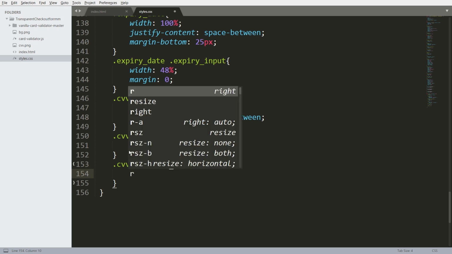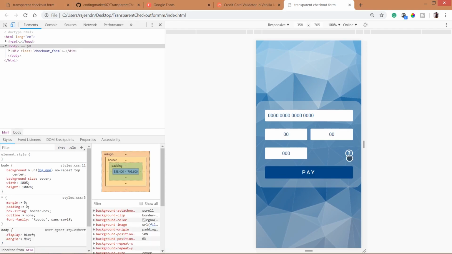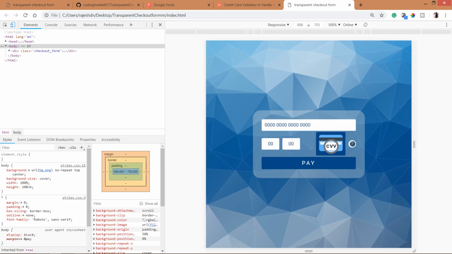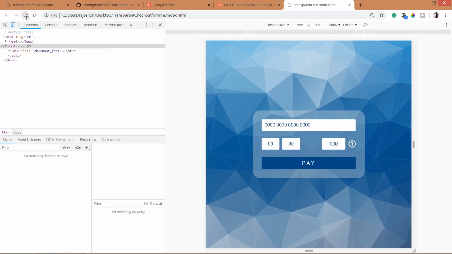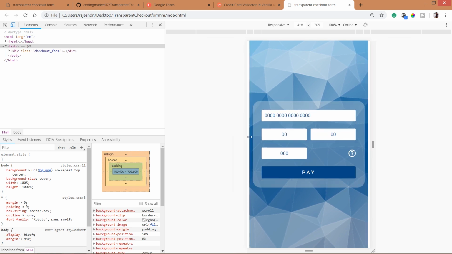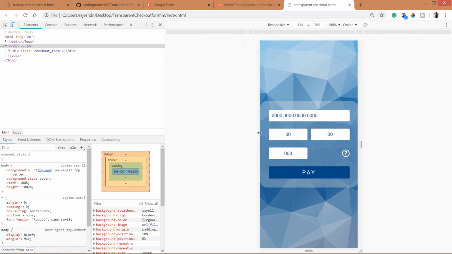Adjust the image right value. See, now whenever we resize the browser window below 420, we can see this expiry date and CVV are breaking into two rows.